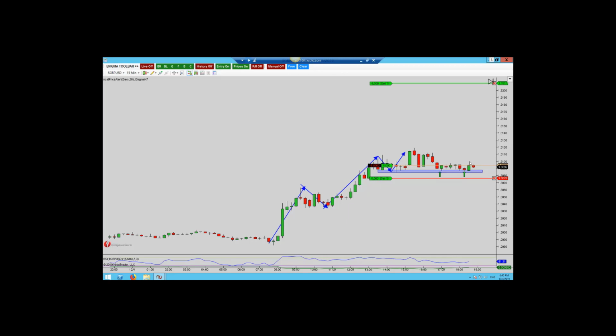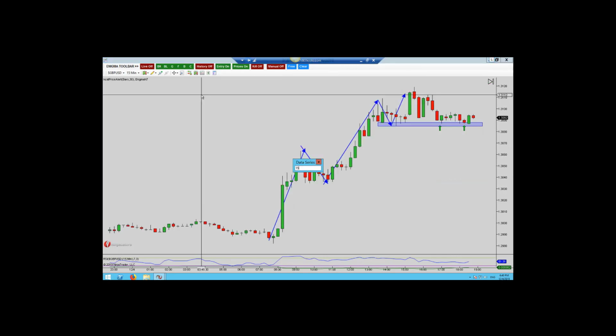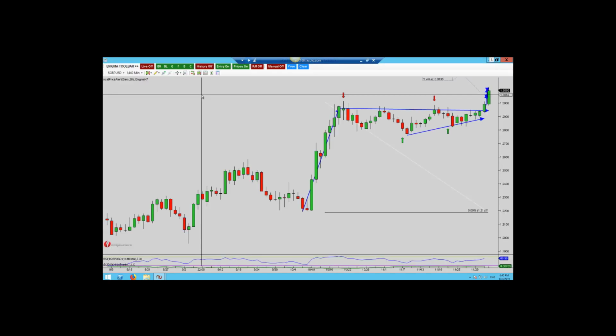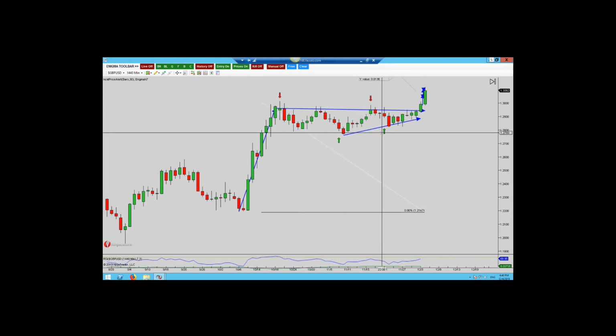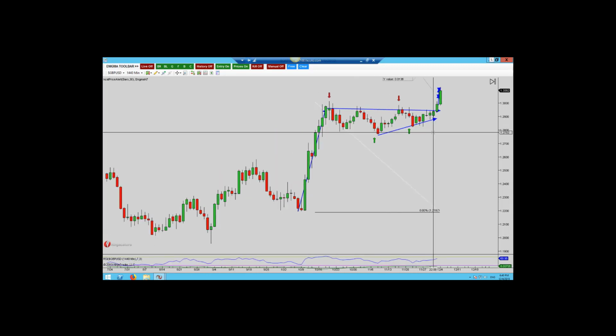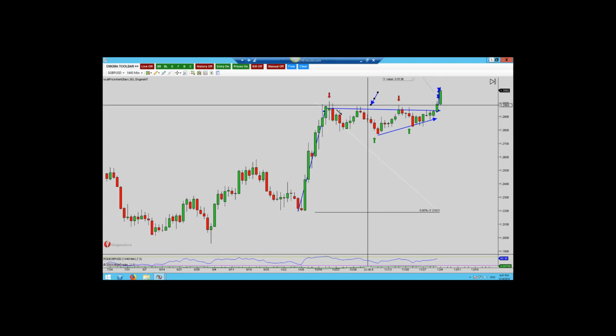going higher. So I'm going to talk through the trade from the higher time frame first of all, and show you how and why I've got involved, and exactly how I'm then going to manage the trade. So first of all, here on the daily time frame, we have either a wedge or a triangle. Whatever your rules are here, you can see though that today we have clearly broken out. Now the candle hasn't closed yet, but it's looking like we're going to close above this level, which is confirmation that we could go higher.